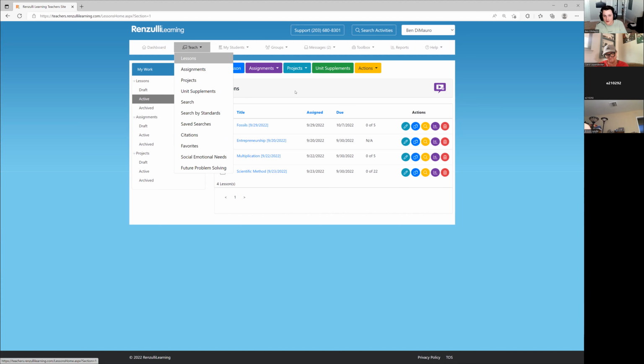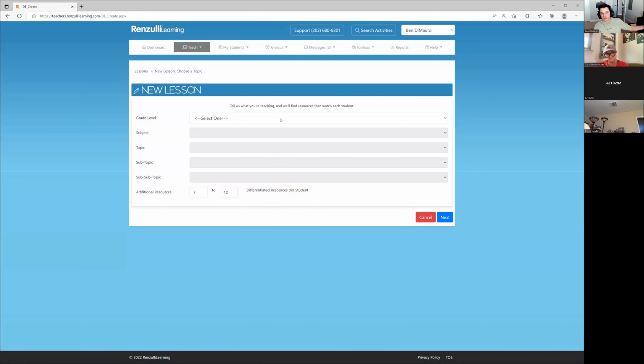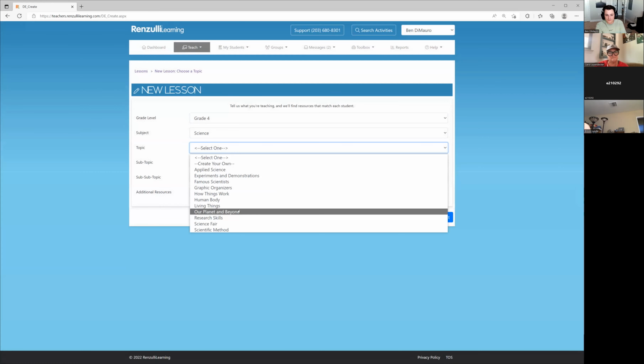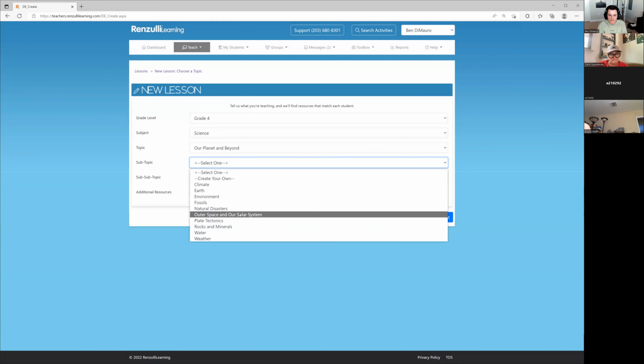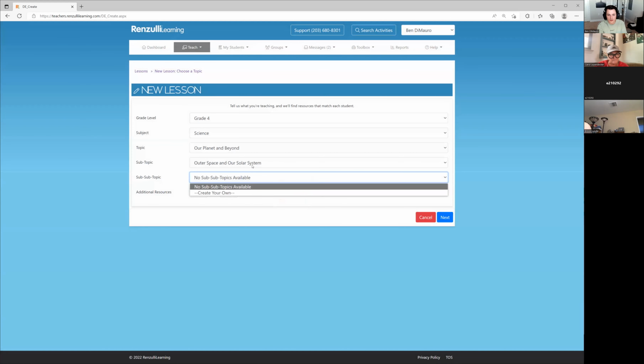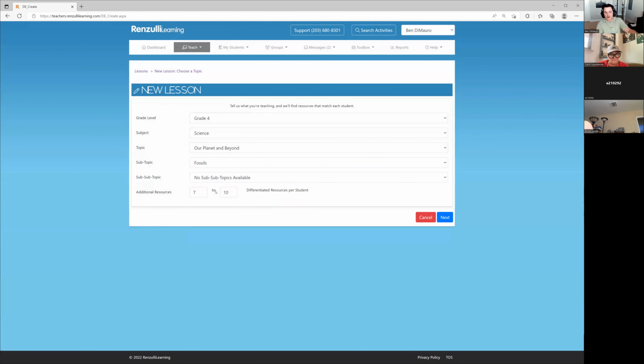So if we did want to send out another fossils assignment to that student who really liked it, we just go through and choose those same areas that we were in before, except now, instead of narrowing this down, we can just make it longer. So we'll do 10 to 15, and then just choose that one student who really liked it, and just assign it to them directly without the questions. So that would be another way to extend that lesson plan for those students, and it shouldn't take too long to go ahead and do so.